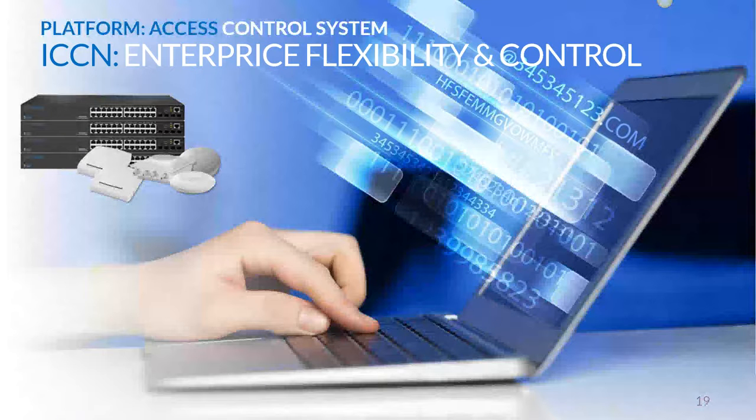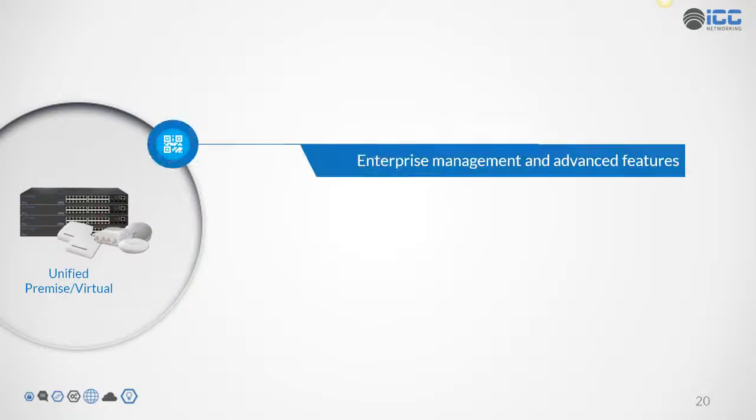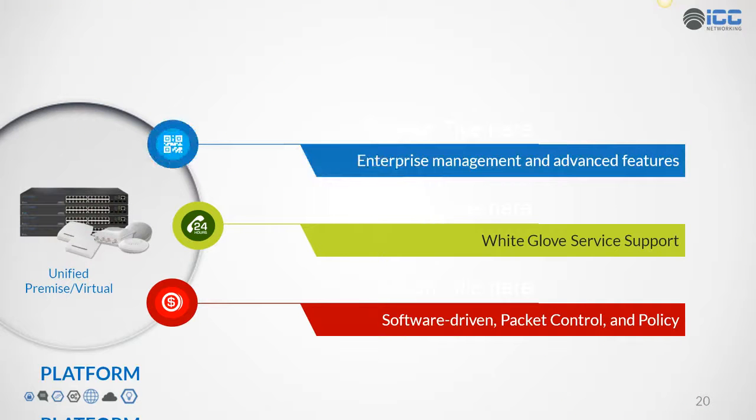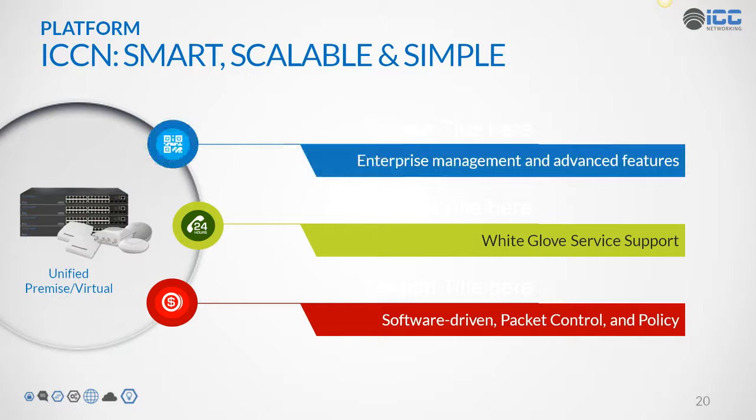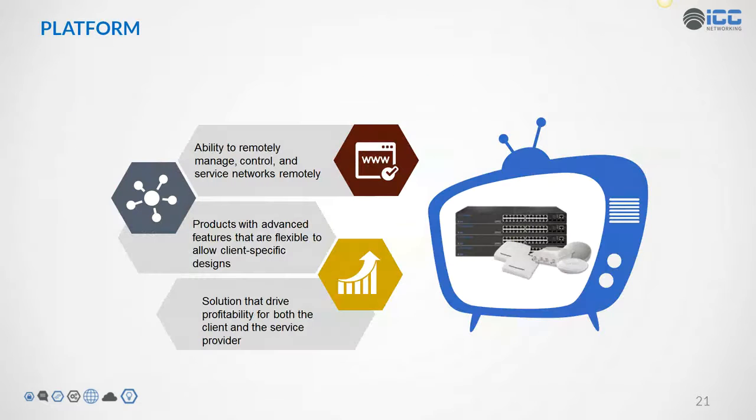Now we'll jump over to the premise-based solution, the active control systems. These are enterprise. Typically, they look like more traditional premise-based systems. At the end of the day, enterprise management and advanced features. Obviously, they come with our industry-leading white glove service support. It is still software-driven with packet control and policy capabilities.